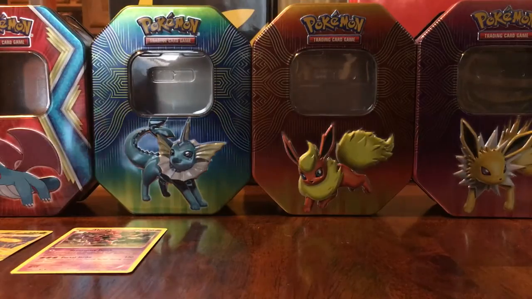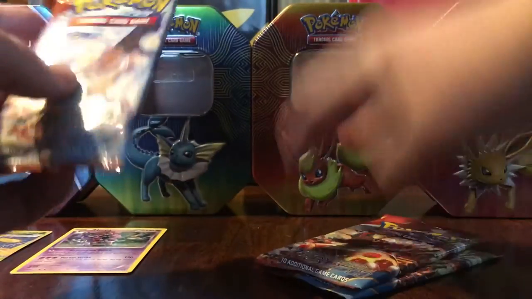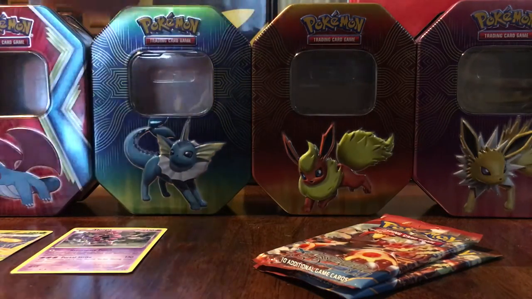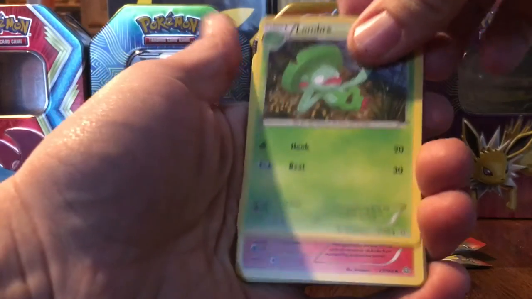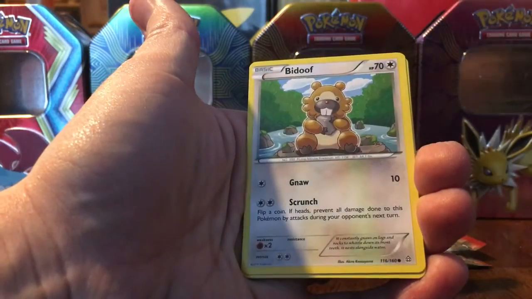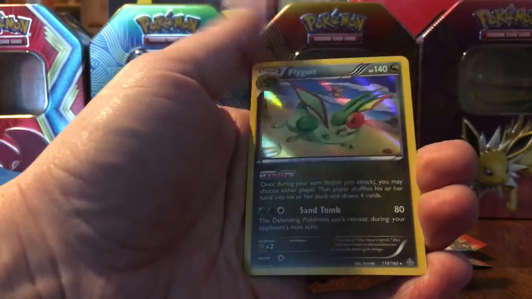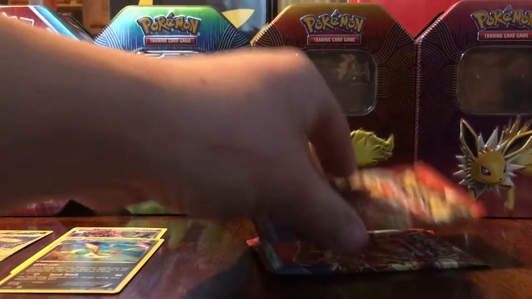Let's continue on with the XY. We got 3 packs of Primal Clash. All right. Get into pack number 1. 1, 2, 3. Okay. Here we go. Starting off with Lombre, Combusken, Freshwater Set, Meditite, Bidoof, Horsea, Chinchou, Tynamo, Reverse Holo Crawdaunt into a Holo Rare Flygon. Not too bad. Holo Rare to start with.